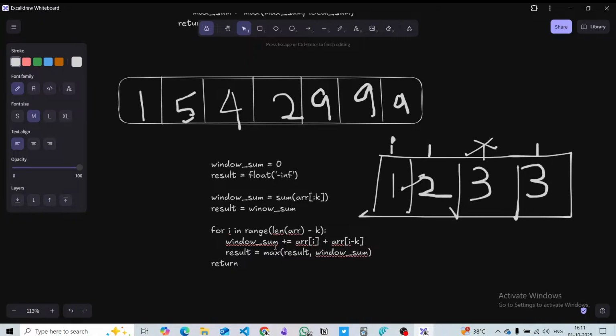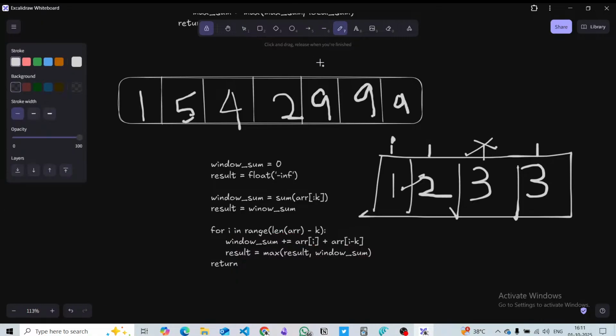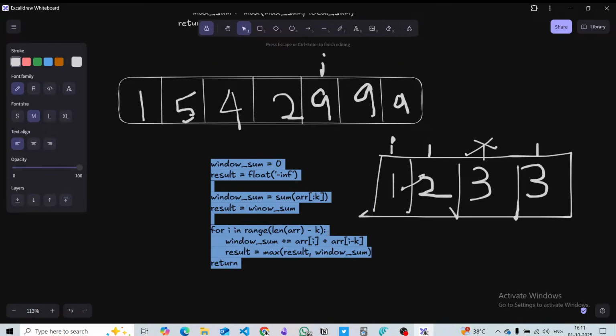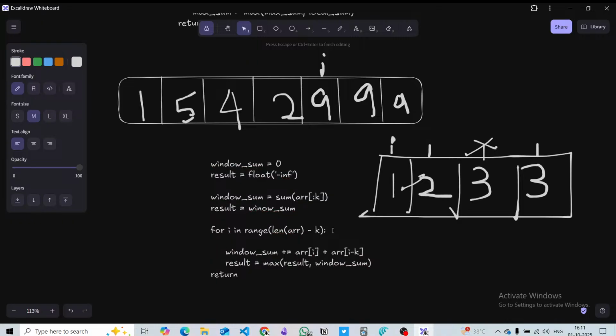Let's say till here, 0 1 2 3, and i is here, and then we need a check condition: if array of i is not equal to array of i plus 1.